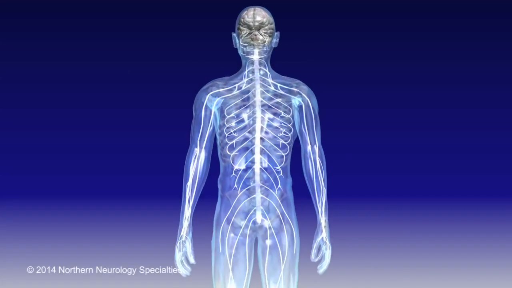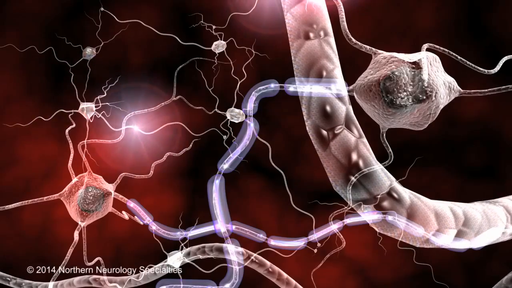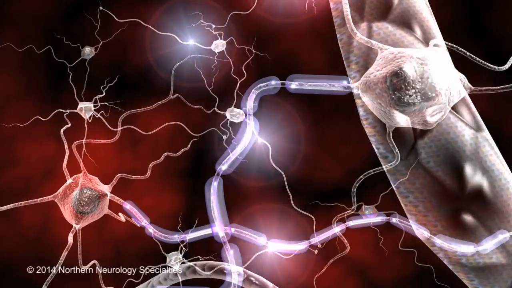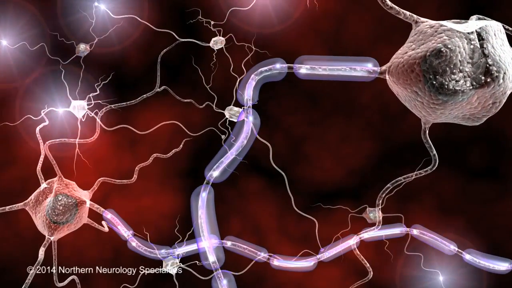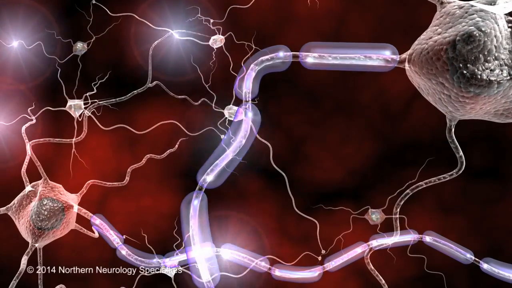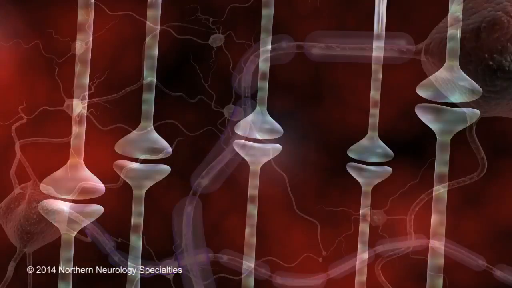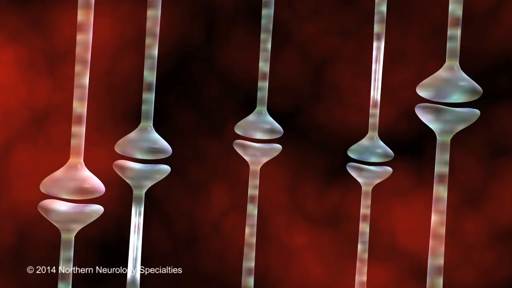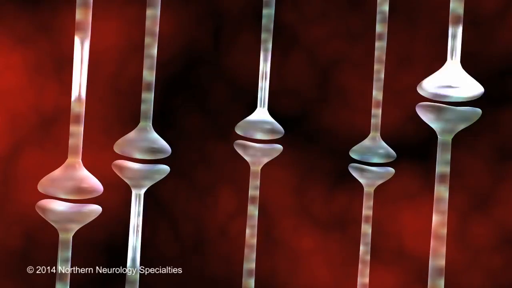The cerebral cortex, or gray matter, is where brain cells, referred to as neurons, are located. These cells talk to each other and make up what are referred to as networks. In normal neuronal networks, there is a balance between inhibitory and excitatory impulses. In epilepsy or seizure disorders, the normal networks become hyperexcitable networks.